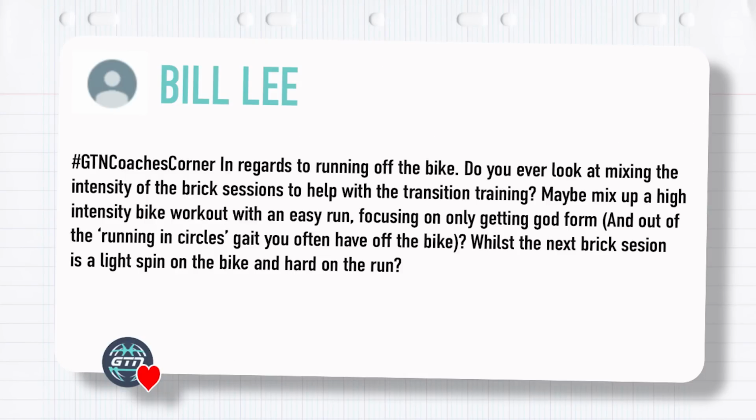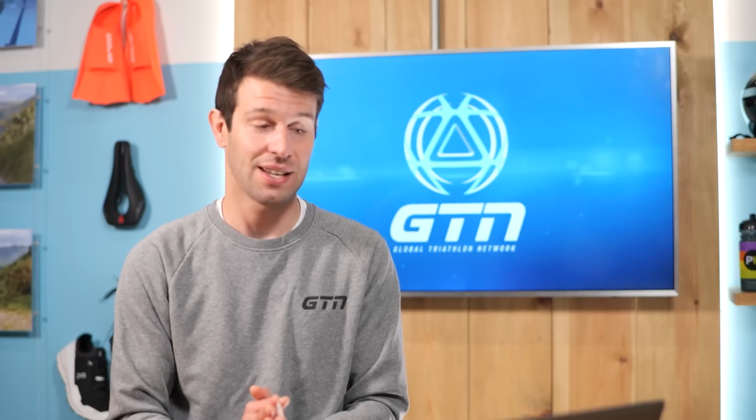Penultimate question. Bill Lee: In regard to the running off the bike question, do you ever look at mixing the intensity of the brick sessions to help with the transition training? Maybe mix up a high intensity bike workout with an easy run, focusing on getting good form, and then perhaps the opposite, light spin on the bike and then a hard run off. Absolutely, and this is actually a really important thing.